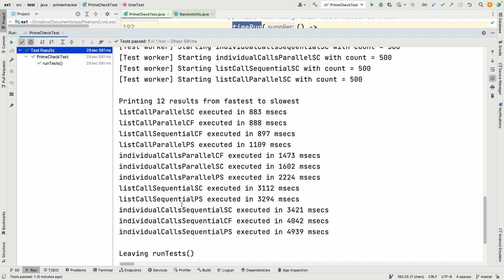But at any rate, for this particular example, you can see that putting things over in one fell swoop and running in parallel is faster than doing things one at a time in parallel. But all of those things are faster than doing stuff sequentially. And so what you find is that the list sequential calls are faster than the individual calls sequential, but they're slower than the parallel calls. Which is pretty much, I think, what our intuition would be if we worshiped at the altar of concurrency long enough. We would understand that that would be what we would expect. But it's just kind of fun to see it demonstrated in an actual performance test to illustrate the pros and cons of the different approaches.